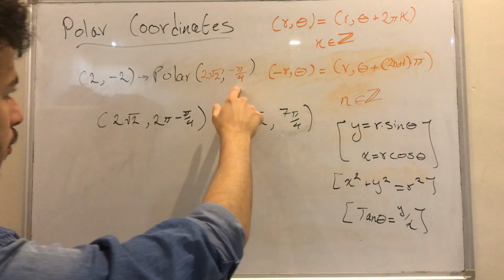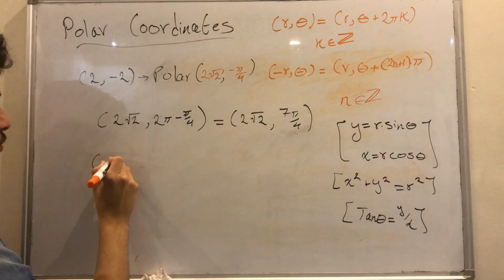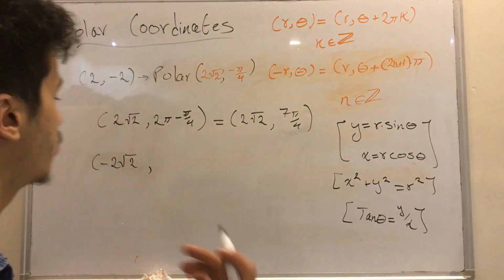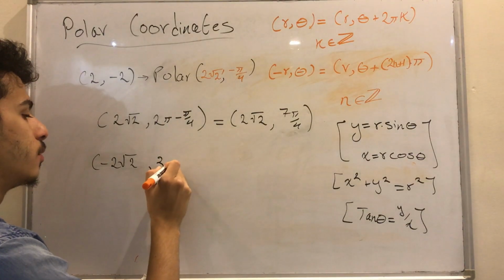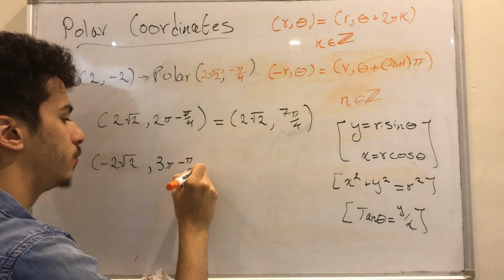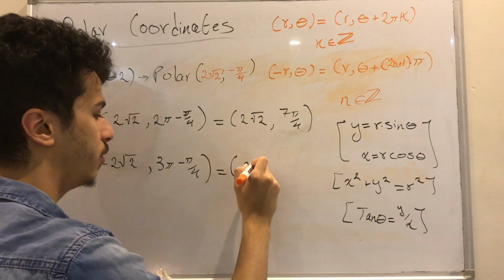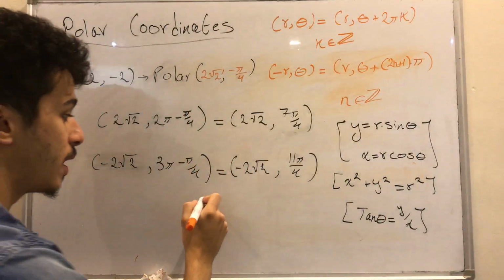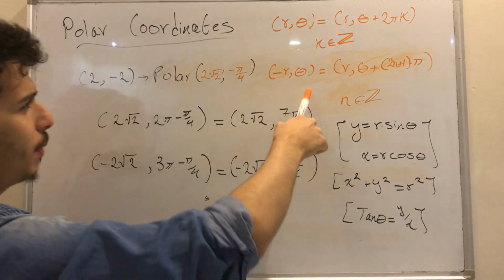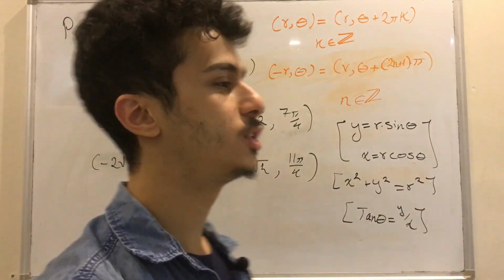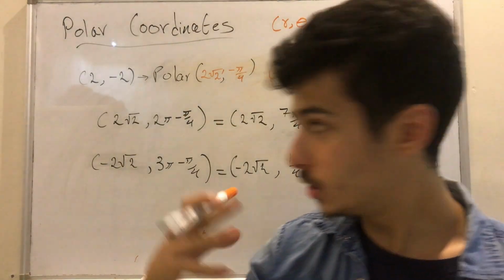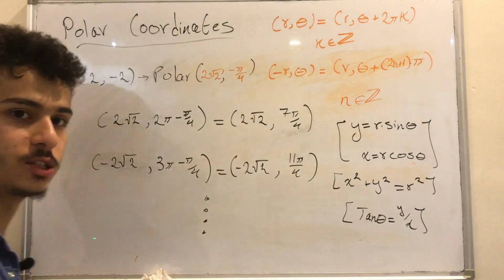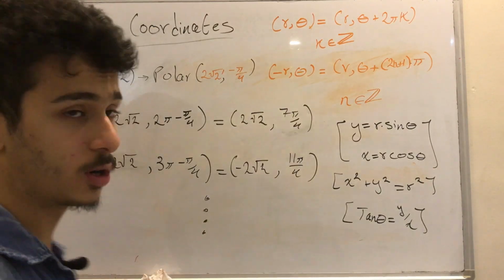And we can do that with our polar coordinates here. So that will be (-2 root 2, -pi over 4 plus some odd multiple, say 3 pi). So that would be 3 pi minus pi over 4. I think that's 11 pi over 4. And that's it. We have three equivalent answers, and we also have infinitely many, since we could keep applying these equations to get more representations of the same exact point. So when you're asked to go from rectangular to polar, you'll have multiple answers. But don't worry, all of them are correct.